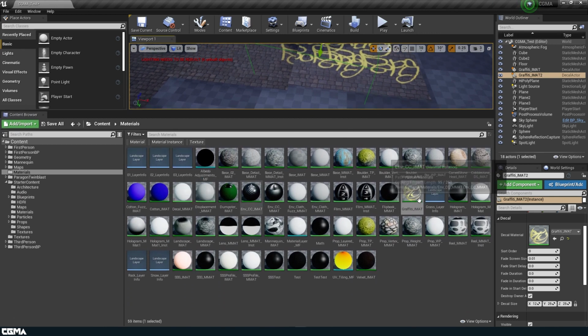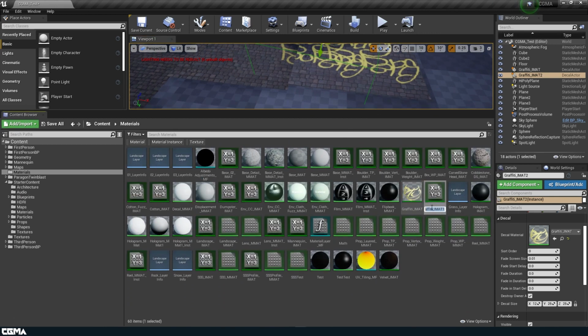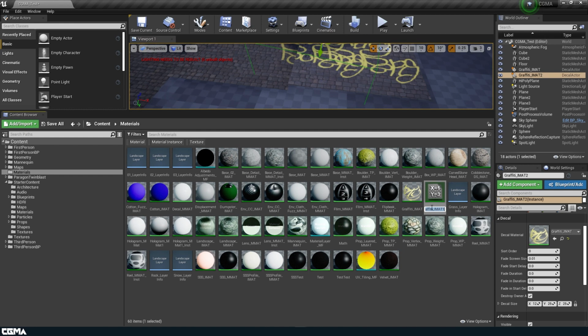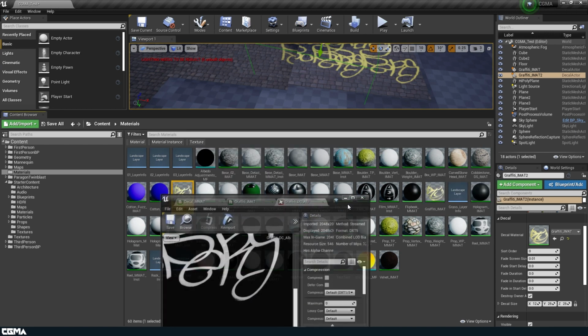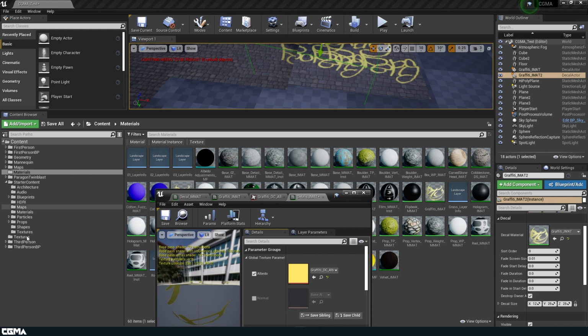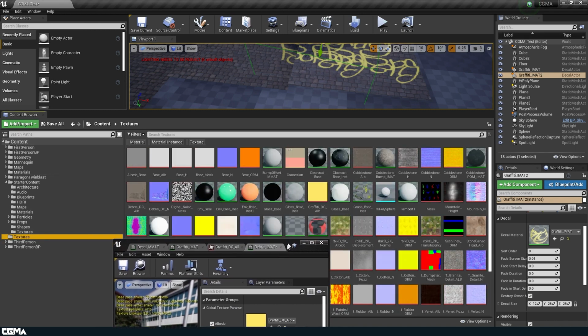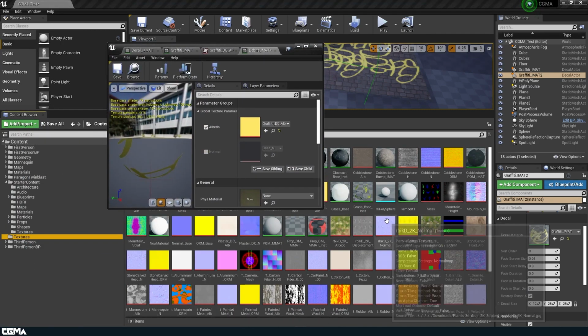Let's go ahead and create another instance. And this one we're going to call debris underscore. Go back to my textures and make sure that other one has the texture brought in.